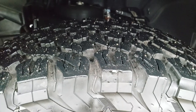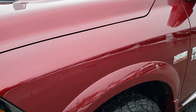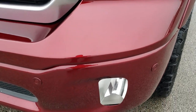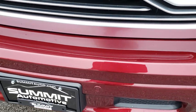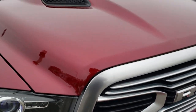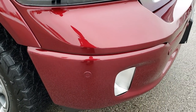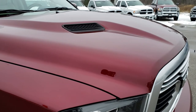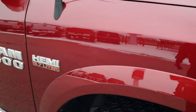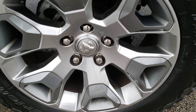The tires have 90 to 95% tread left. Driver side front fender is in excellent condition. You get projector headlamps and LED running lights. There's front sonar in the bumper, the Ram stamped front grille, and the sport hood. Didn't see any dents or dings on the front bumper. The hood is in excellent condition as well. Passenger side fender is absolutely perfect — no scuffs or scrapes — and the passenger side rim is absolutely perfect as well.